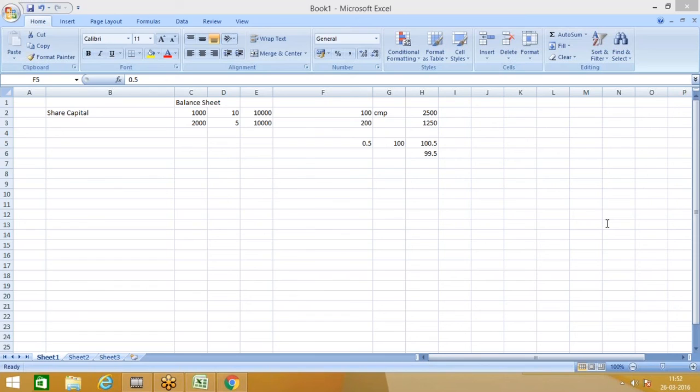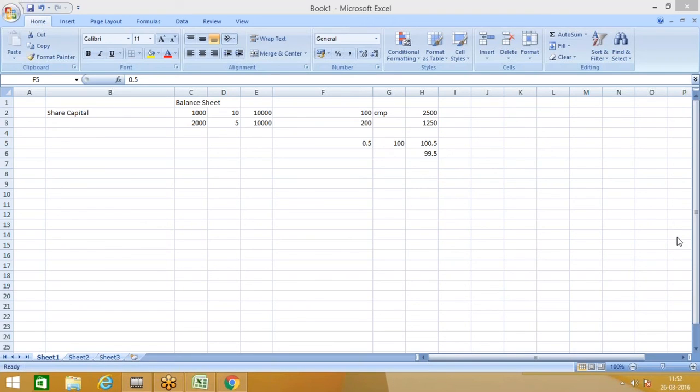Basically in the balance sheet also, the amount from the reserves and surplus is simply transferred to the share capital, and its equity share capital is increasing. Even in the stock split, there is no change in the balance sheet value from the company's point of view, but yes, it does enhance the liquidity of the shares, so more trading in the secondary markets takes place whenever a stock split is announced, which will attract more volumes and more trading.